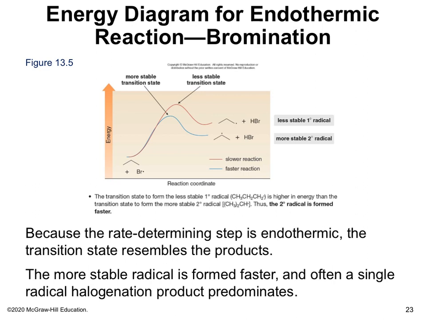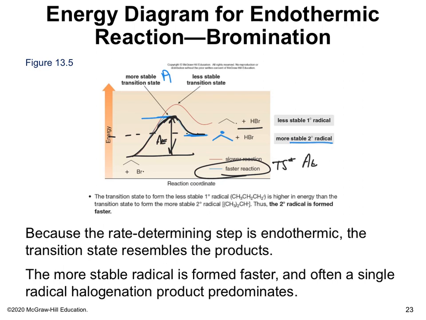So this is propagation step 1, just P1, and it's showing you that this is your transition state. This is your secondary radical, and see it's lower in energy. The rate of reaction is always determined by this height, the transition state, and this is going to have a lower activation energy than abstracting the primary. So it's going to be faster because it has a smaller hill. The activation energy is lower, and so it's going to happen faster.